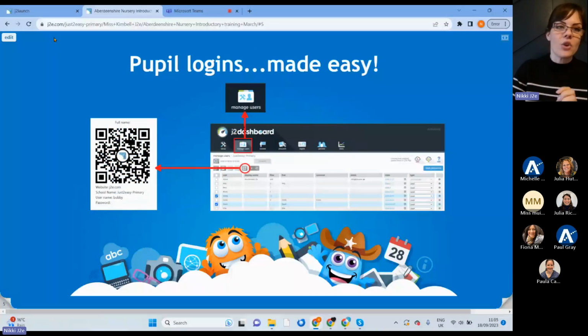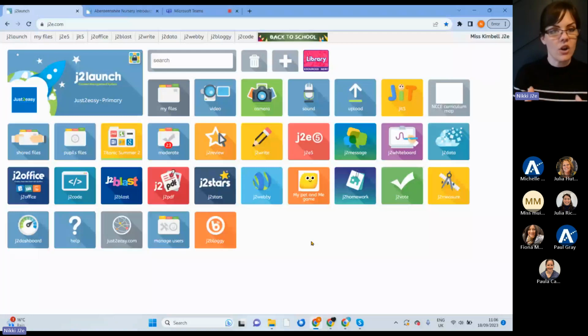Now I'm just going to highlight the Launchpad. So when you do log in, this is where you will land. It's nice and colourful, icon based. As you can see, your My Files is always that first tile. So you and your students quickly learn where your content is that you've created and saved. It's saved within your My Files area. Just also to highlight that we also have a help tile. So should you want to know any more about any of the tools, just open the help tile, add a question, add a keyword. For example, maybe you want to know more about J2 Data. Just type in J2 Data and that will bring up a number of different articles.